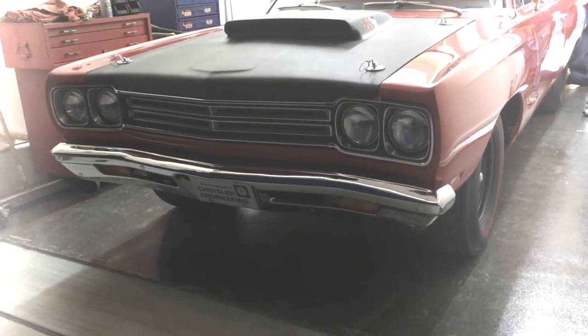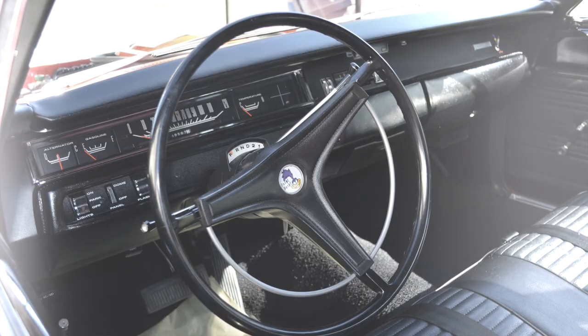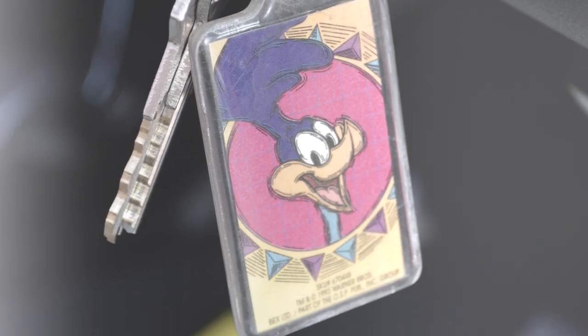So at that point, we wanted to surprise him with the car. I had it in my mind that it was going to be parked in the garage and he was going to come over. Krista, my wife, was going to say, hey, I need you to run up to the store to get something. And I'd say, oh, Dad, why don't you go with me? We'd go out in the garage and he'd see it. And I was going to say, hey, do you want to drive? That was just locked in my brain like it had already happened. And I realized at that point that it wasn't going to happen that way.